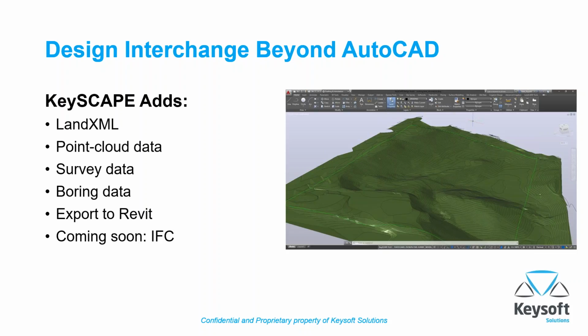Also becoming more prevalent right now is point cloud data. Drone surveys are becoming a cost-effective way for firms to get a grasp on the site they're dealing with, outside of hiring an actual surveyor. But we also can help you import survey data, whether that's 3D line work, point files, or boring data from subsurface exploration. And beyond LandXML, we also have an export to Revit tool that allows you to bring your design into the Revit environment with all the data attached to it, which I'll get into a little bit more later.